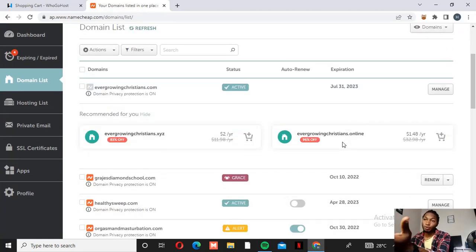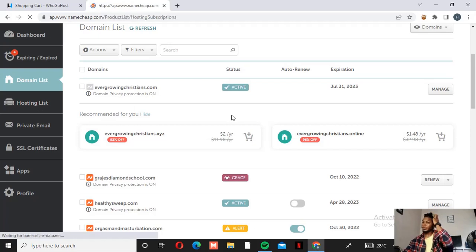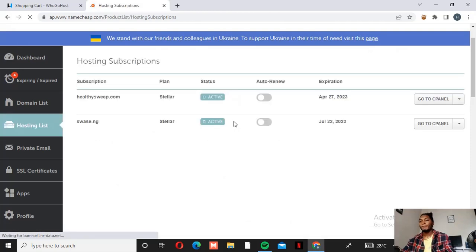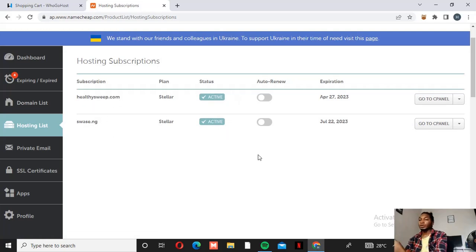This is for Namecheap though. The interfaces look different depending on the company. So then my hosting list, I think I have like two hosting accounts, right? I'm not sure. Okay, yes, I have two hosting accounts: healthysweep.com and swaz.ng.